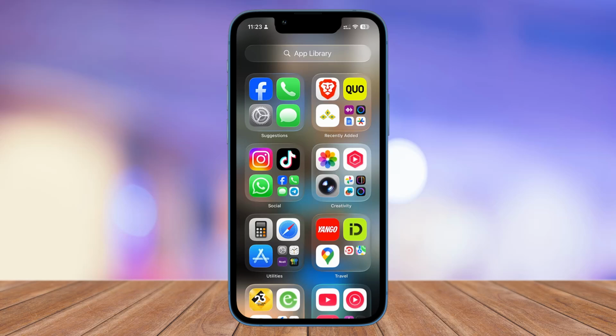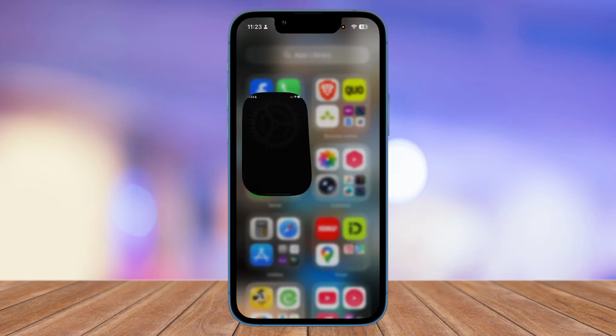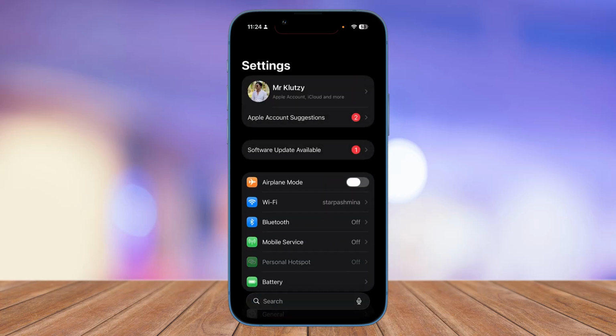In this video, we're going to be talking about how to repair iPhone system data taking up all the storage. So let's just get straight into the video. First things first, try to delete and reinstall all the high cache applications.